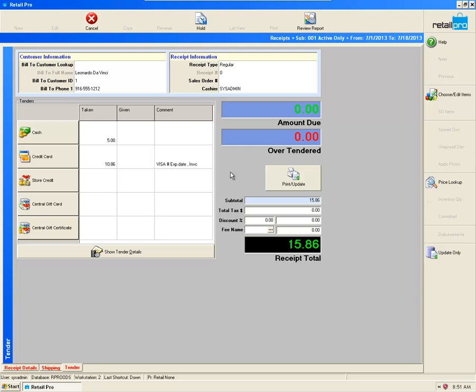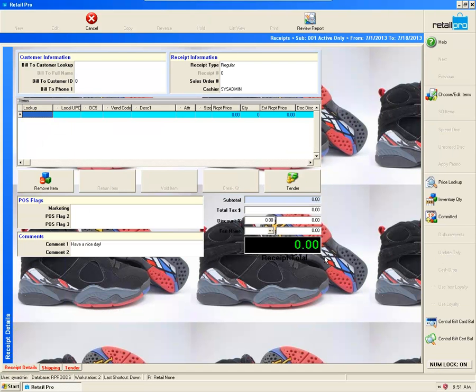This will, like with the other documents, remove the items purchased from inventory and print out a physical receipt to the customer. If you're printing and updating, we're just going to update only. Which, by the way, all these buttons and terms right here, I talk about everything being customizable. All of these terms being used, so things like print, update, we can change those as well, because Retail Pro is being used in 18 different languages, so of course everything is customizable in that respect as well. So that's it. It's quick and simple. It's really easy for a cashier to learn how to use Retail Pro to handle sales transactions, making training really easy as well.